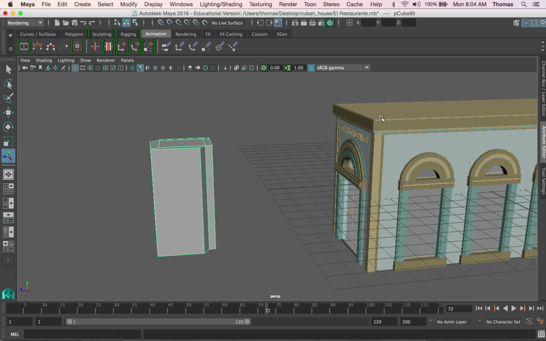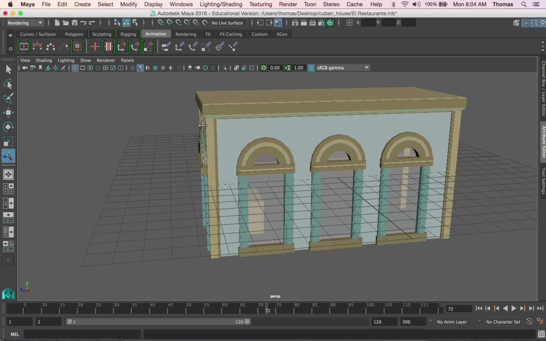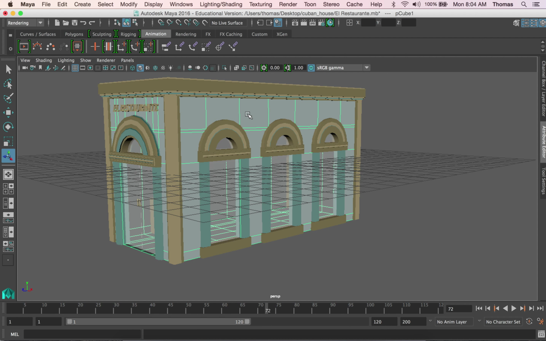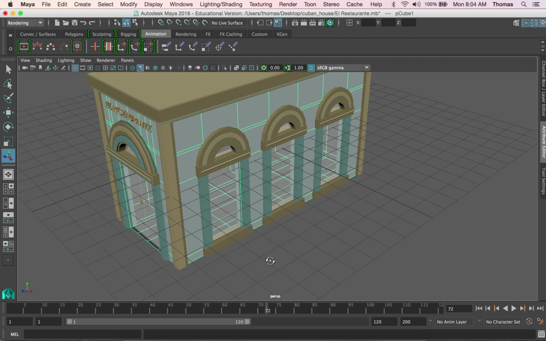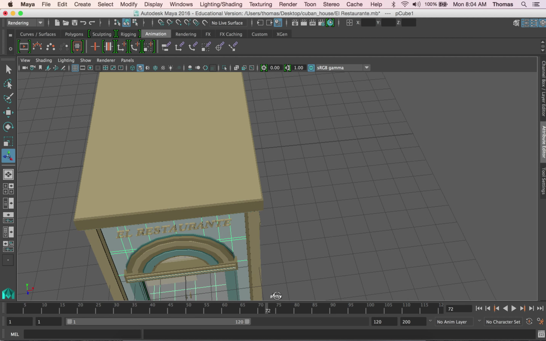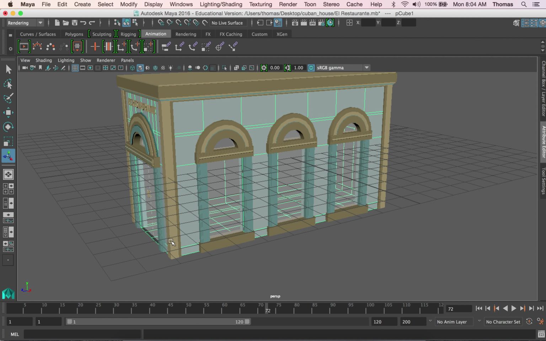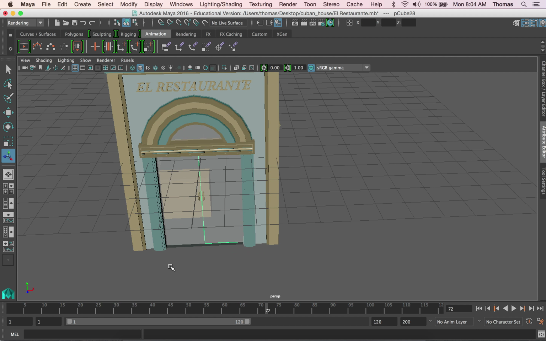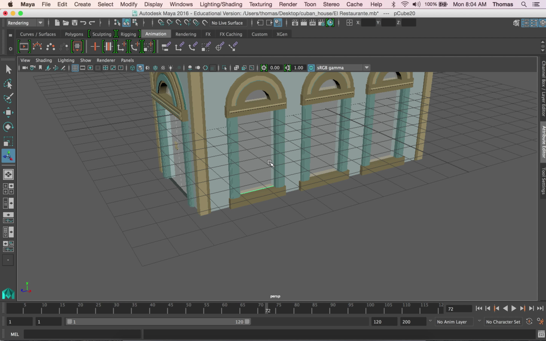Again, you probably want to keep basically the whole building as one polygon. But this is fine for now. Down the road, you may want to keep it a little bit more simple, just to make it a lot easier to UV map. Right here we've got the windows, which you could have kept separate. I think you have a polygon plane in there. If you want transparency on the windows, that's where I would have kept those separate. It looks like you did. It looks like there's a door here. All right, that's fine. You did a good job on the windows.